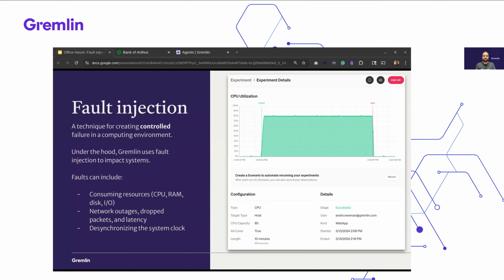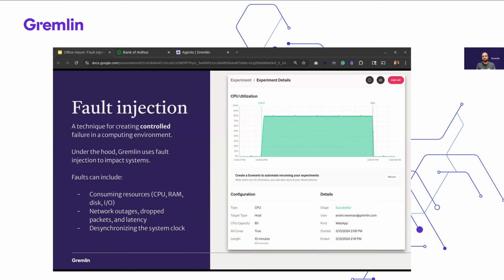You can decide which systems it impacts, and you can avoid making permanent changes to the systems that you're testing. So instead of just pulling the plug on a server, Gremlin and other fault injection tools like it do things like issue restart commands, shape network traffic rules to add latency or drop packets, or even temporarily change the system's clock. There's a whole variety of things that you can do. This is just a small example of it. The screenshot is actually an example of a CPU experiment that we have. The fault here is adding CPU load to simulate heavy load like you might get from a higher traffic period or from a lot of customers hitting your systems all at once. Think of something like a Black Friday event, or if you're in financial services, a nightly batch job.